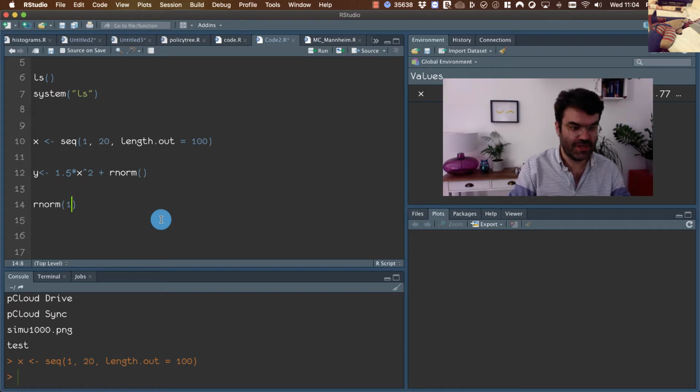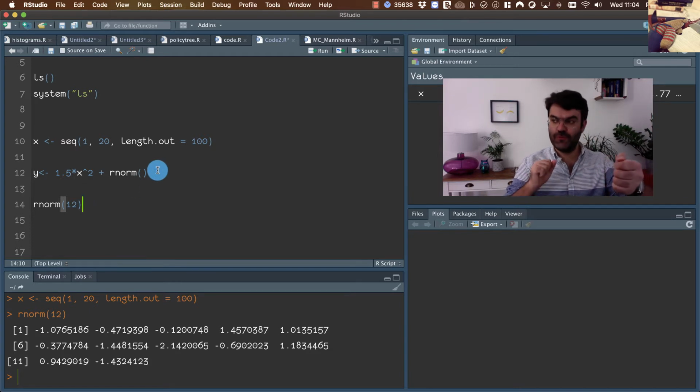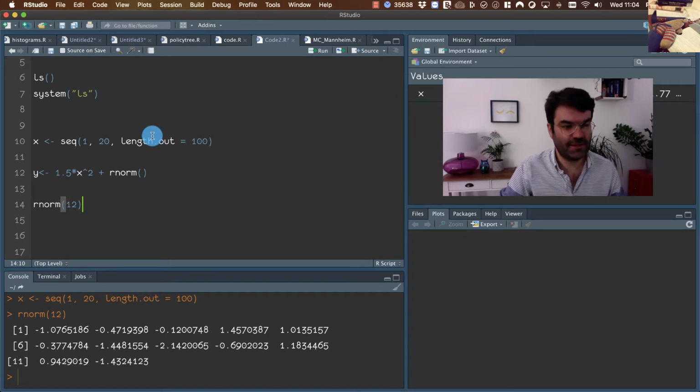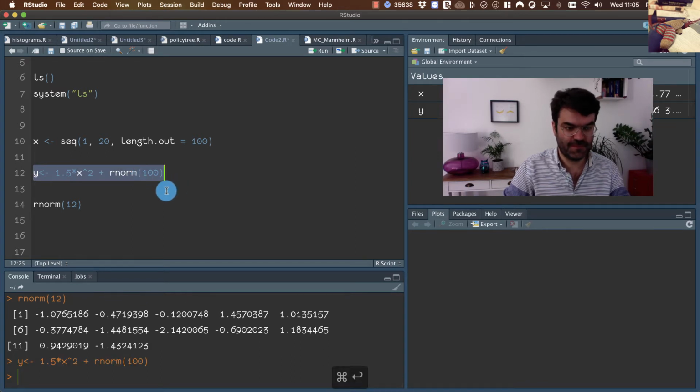So if I want to generate 12 random numbers, I type rnorm 12. But in our case, we want to add this noise to the 100 elements that we observe, because here we generate this artificial relationship. And we should type this.